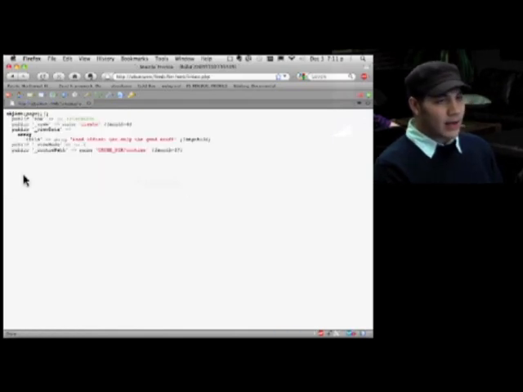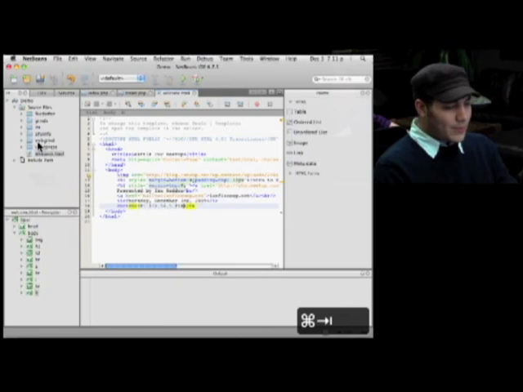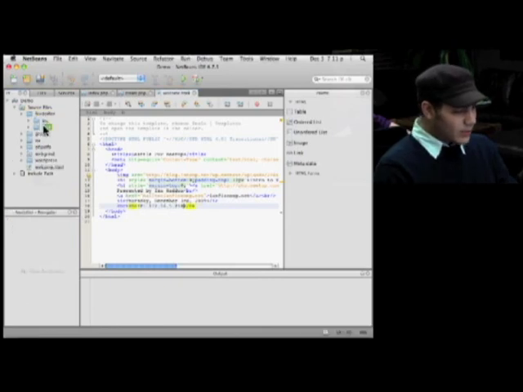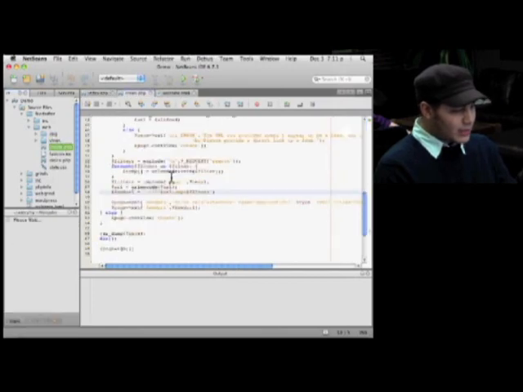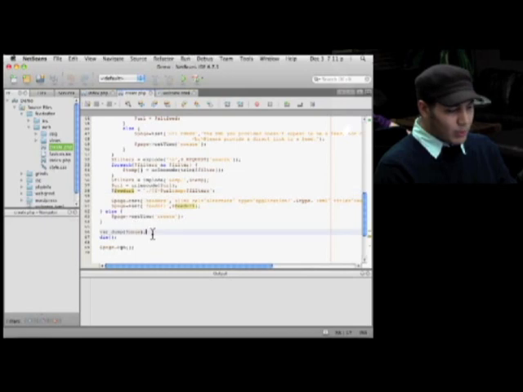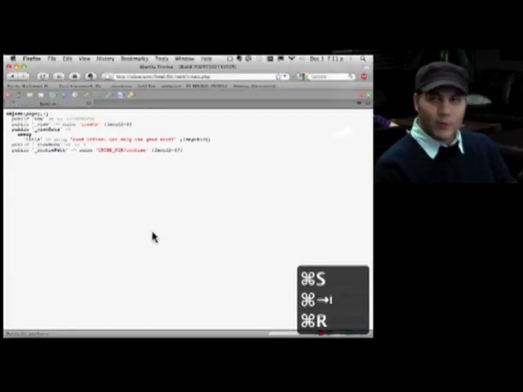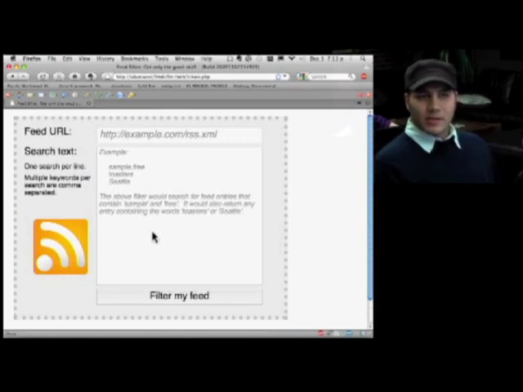So this is a very modified version of a website that I built several years ago. Most of my websites are simple little utilities that I saw were lacking on the internet, or I felt I could do a better job, or I just wanted to have a whack at it so I could have the learning experience. And so what this does is takes any RSS or Atom feed that you have out there and filters it for items that you want.